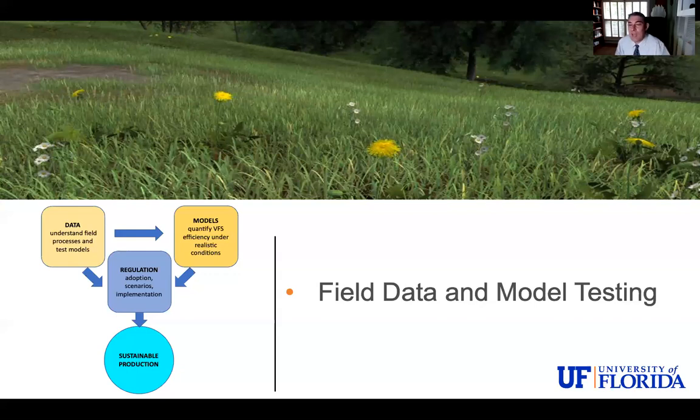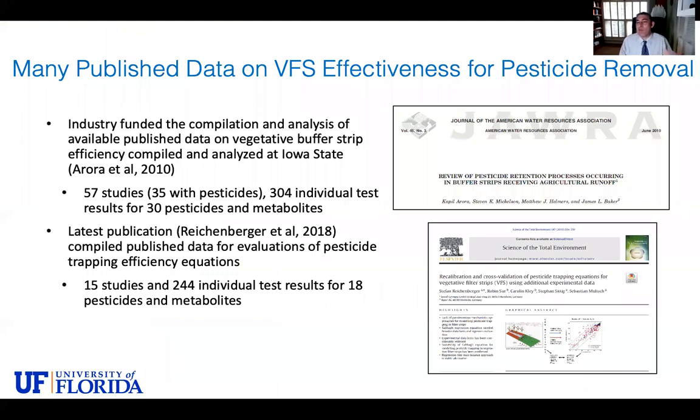All right, so how can we make sure that this complicated thing that I presented to you, VFSMOD, actually works? And of course, it starts with field data. And you know, the cry for field data is always there. We will never have enough data. But luckily, a lot of people, because of the high stakes question of runoff mitigation and the importance it has to either sales of chemicals or production of food on the other end, and of course, the awareness of the general public, there is a lot of interest in getting tools that are predictive and robust. And that's why a lot of studies have been done. Most of them, interestingly enough, by industry, because they have to do those as part of the assessments in the regulatory process. So they have their own database of a lot of these studies.